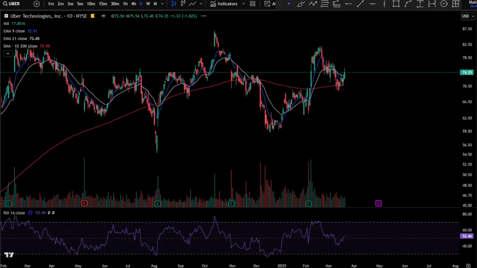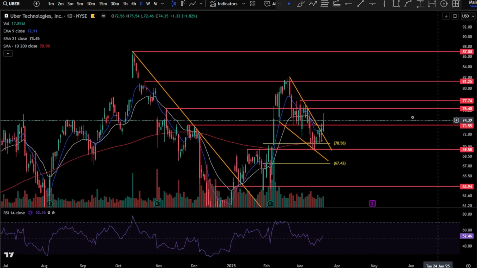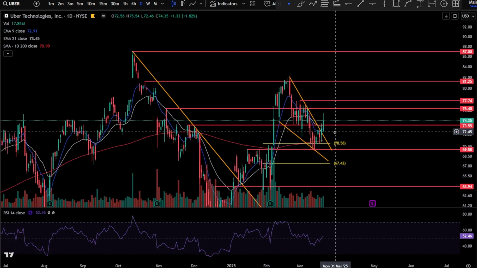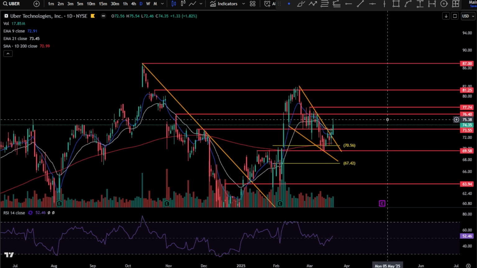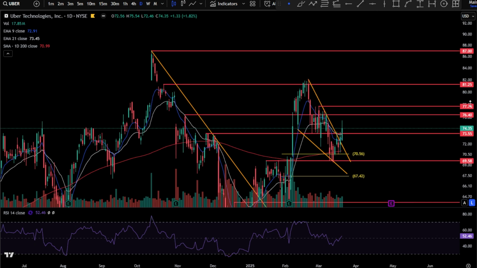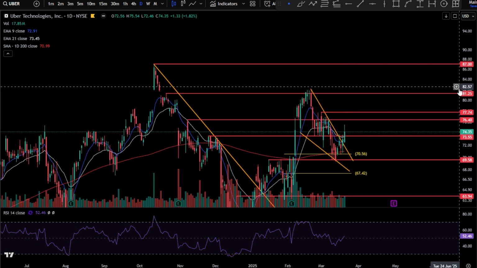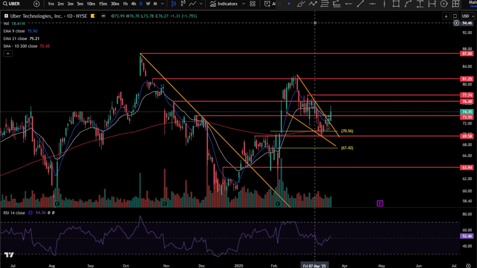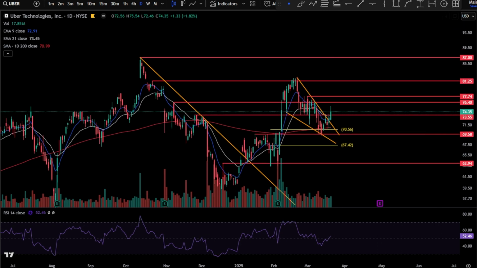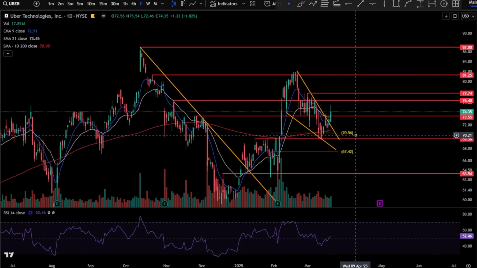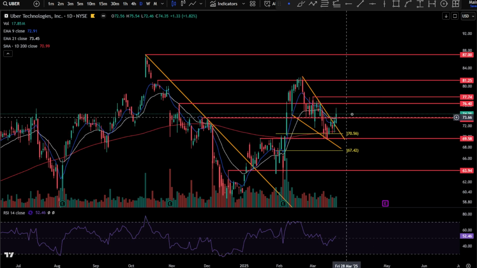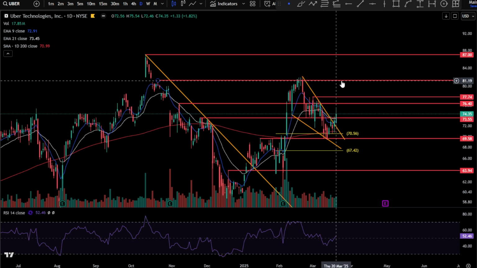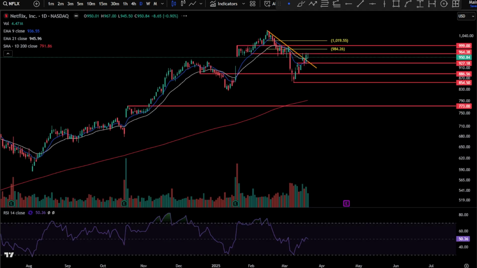What else we got, guys? We got Uber. Uber is the one showing strength today. Uber got the breakout from the falling wedge yesterday. You got the follow-through today, and you got the daily close above 73.55. I think it's probably heading up to 76.40, 77.74, and above there, 81.25. That is what I'm looking for over here on Uber. If you lose the 73.55 level, all bets are off. You're coming down to the 200. Ideally, you hold the 269.58. And then you have to wait to break back above this level for this thing to start moving up here. That's what I got for you over there.